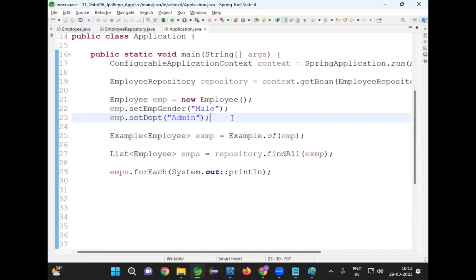Now, sir, find by methods are available. Query by example is available. When to go for the find by method? When to go for example? Can you think and tell me? Both are used to retrieve the data only, right? By using the find by method also, I can retrieve the data. By using query by example also, I can retrieve the data. When should I go for the find by method, and when should I go for example?